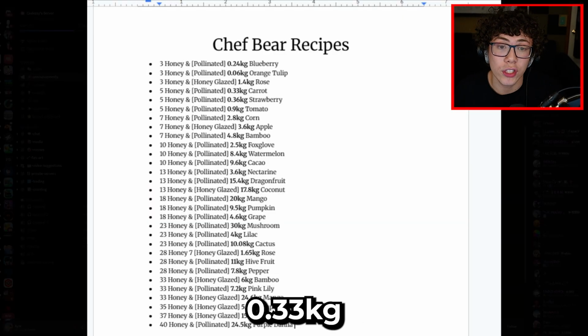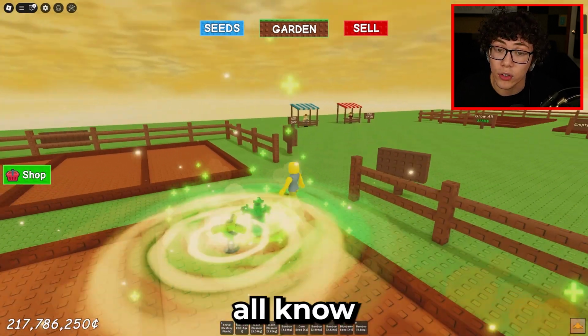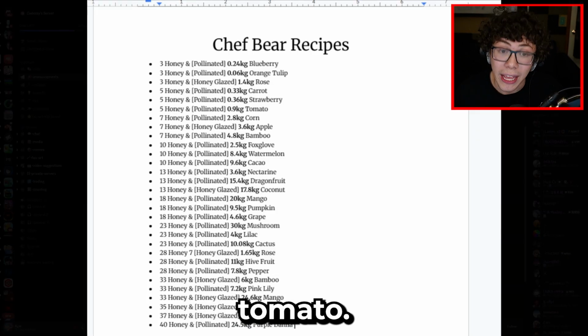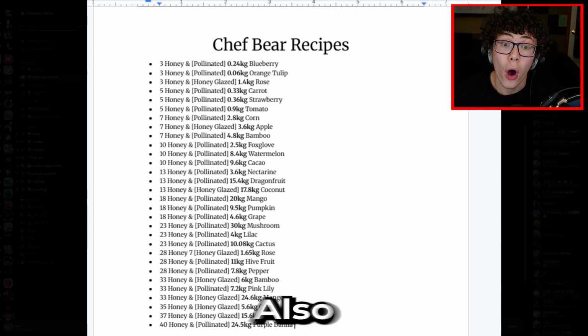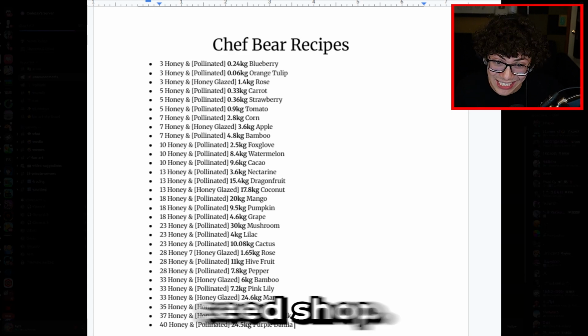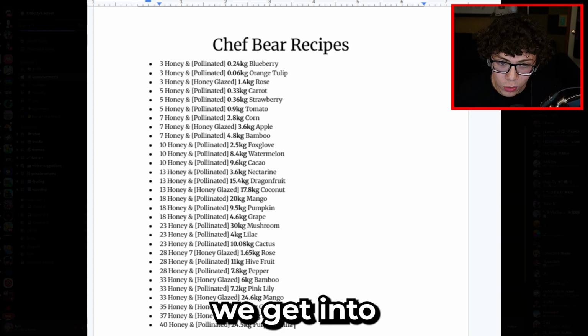Right after that, we have a 0.33 kilogram carrot. I'm sure you all know where to get carrots, once again in the seed shop. Strawberry, also the seed shop. Tomato, also the seed shop. Corn, also the seed shop. Apple, also the seed shop. Bamboo, also the seed shop. And then we get into the foxglove.